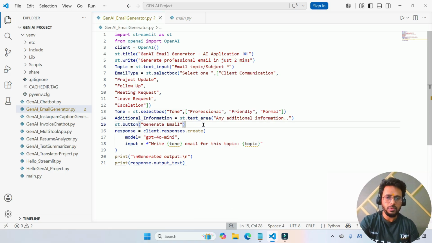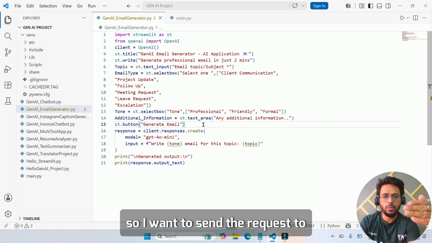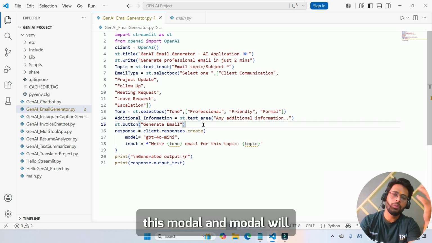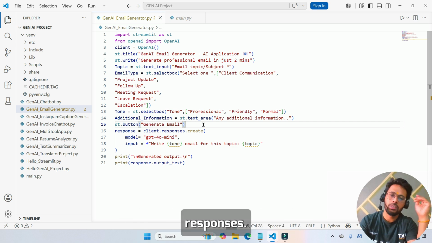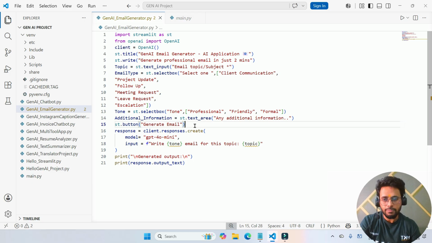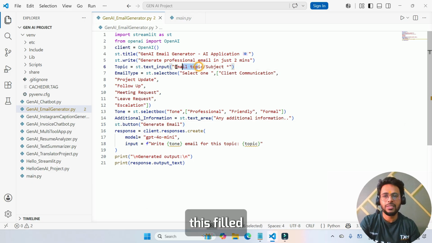Now, once the user hits the submit button, I want to send the request to this model, and the model will reply with the response. But I also want to check whether this text input field is filled or not.